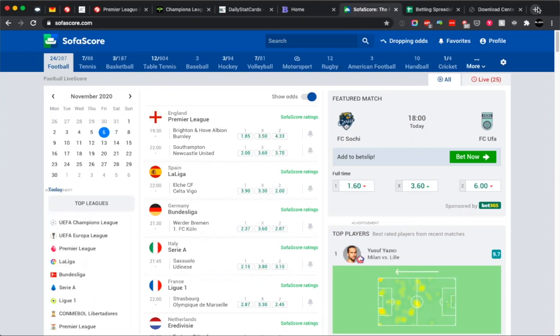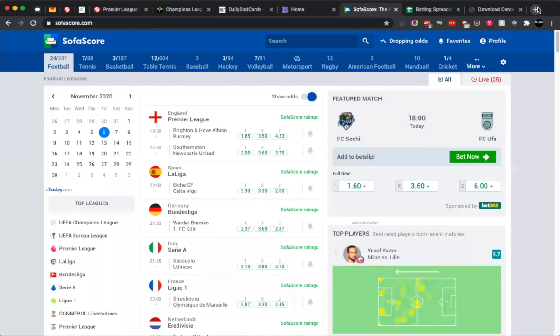So right here, you probably see I have SofaScore open, and with corners, what you always want to do is look for teams. The concept is very similar to the way you look for goals. You look for teams that have a lot of corners and teams that concede a lot of corners. So they take a lot of corners and they concede a lot of corners. And you may be wondering, where are you going to find these teams? That's why what I'm going to start with, before we look at the markets, is how you actually find teams that take a lot of corners and teams that concede a lot of corners.